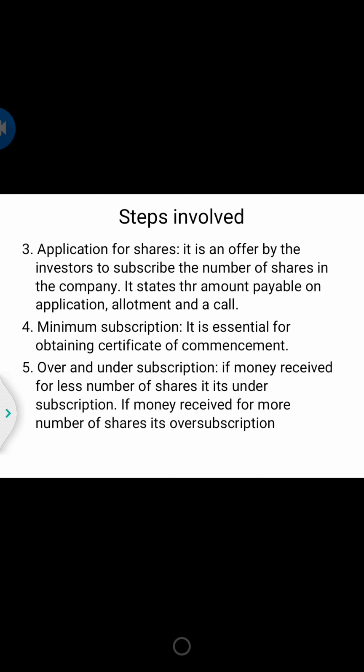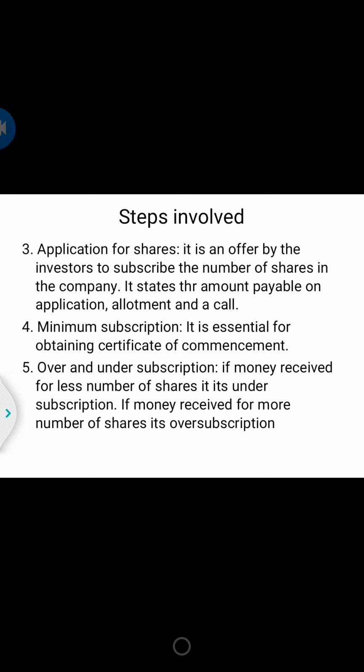But if it is a public company, it is a must for the public company to get the certificate for commencement. In case of a company which is newly formed, it should achieve the minimum subscription from the applicants. So achieving the minimum subscription is one of the requirements to be complied with at the time of obtaining the certificate of commencement of business by the public company. Thus the public company should obtain the certificate for commencement, and the company should achieve minimum subscription so as to obtain the said certificate.